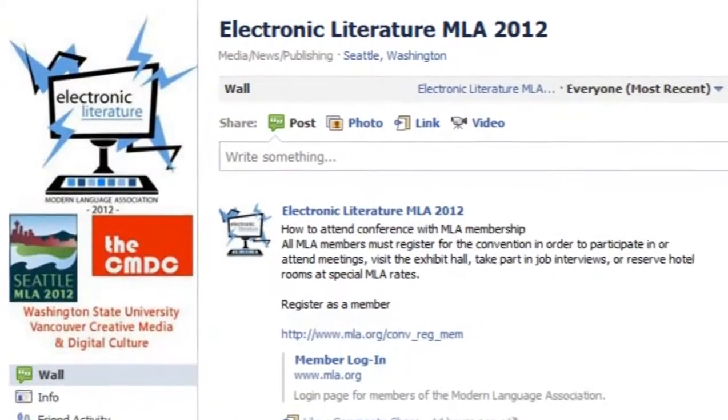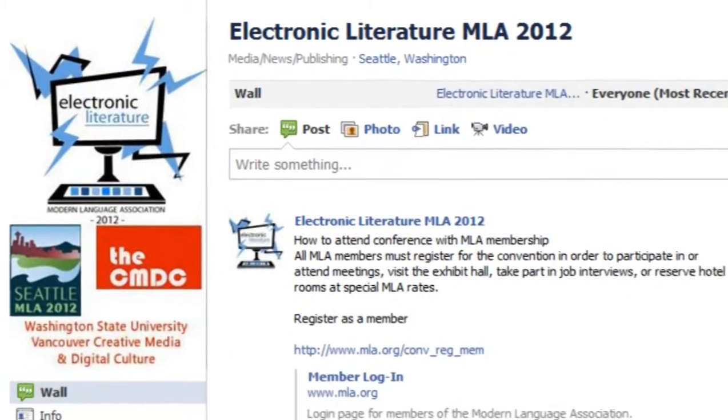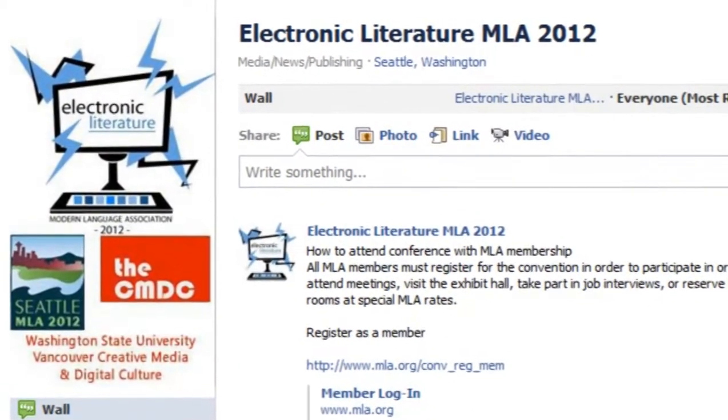Well, first we had to figure out what design we wanted to follow, how we wanted it set up, what sort of things we wanted to feature on the site. There are different apps that you can use in the site, and once we figured that out, then we were able to start building it. We figured what we needed was some sort of introductory splash page that would then bounce them to what I call a mini site. So it's a website that's actually hosted somewhere else, and it's just plugged into Facebook.